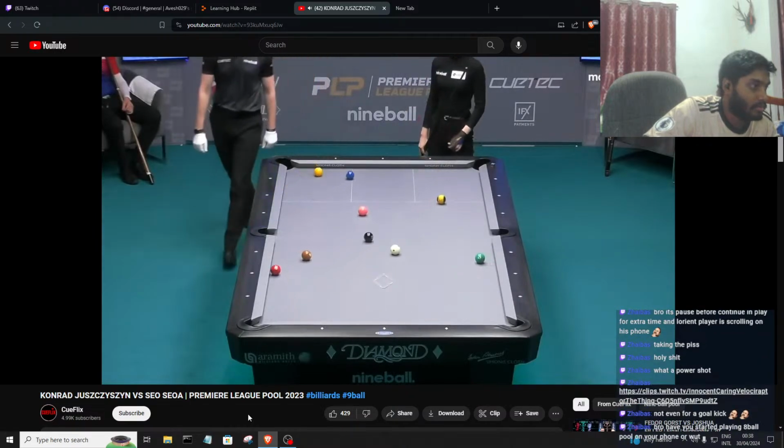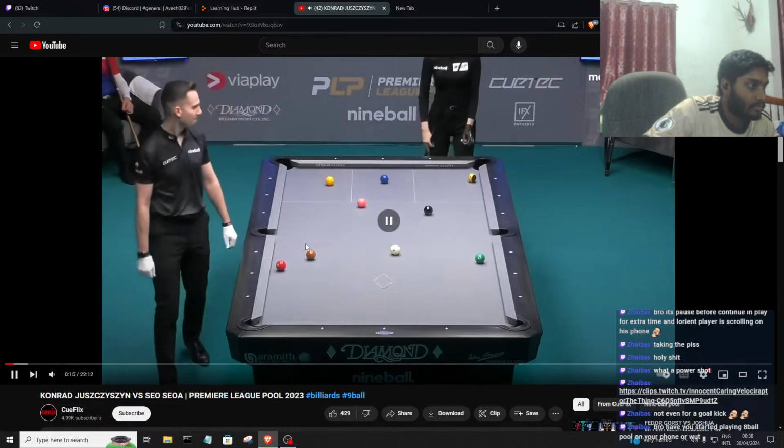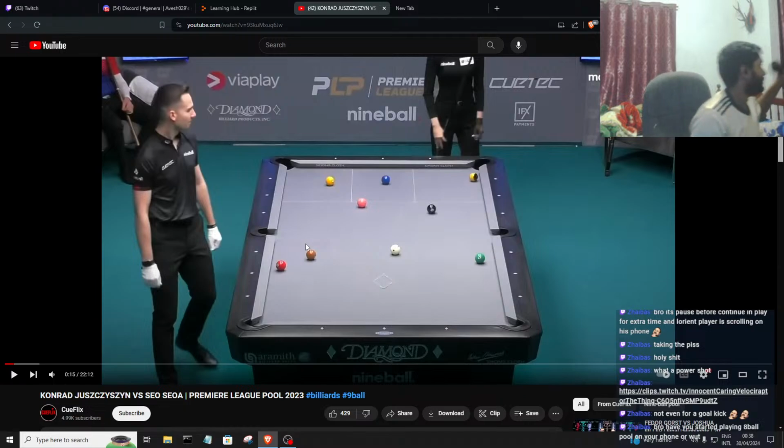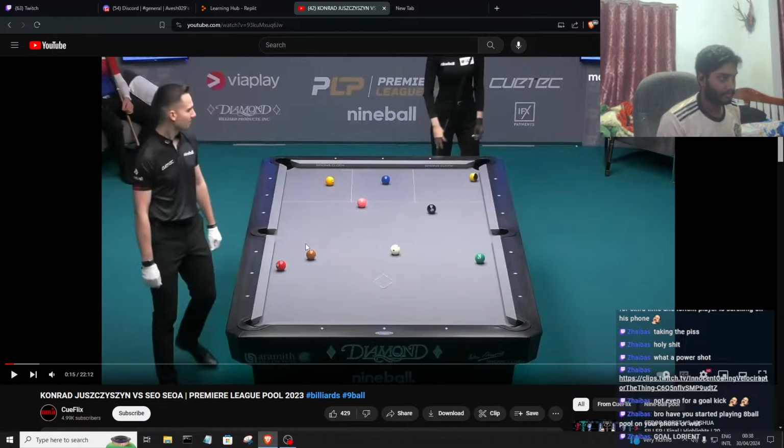That's a shit break though. Bro, I actually play pool in real life. If you didn't know, I actually play pool in real life. I'm not amazing or anything, but I'm alright, I guess. I actually want to buy a table, but I don't have space to put the table. Here's my cue right here.